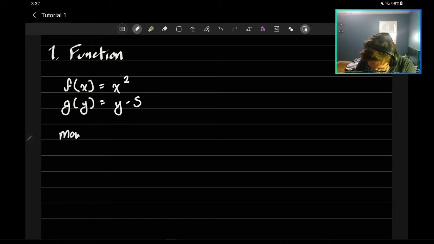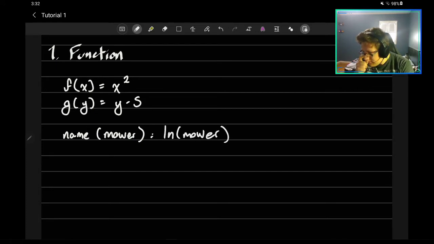You could have a function mower of, let's say, variable a, and that's going to be equal to ln of a. Or you could have function name take in variable mower and return ln mower.